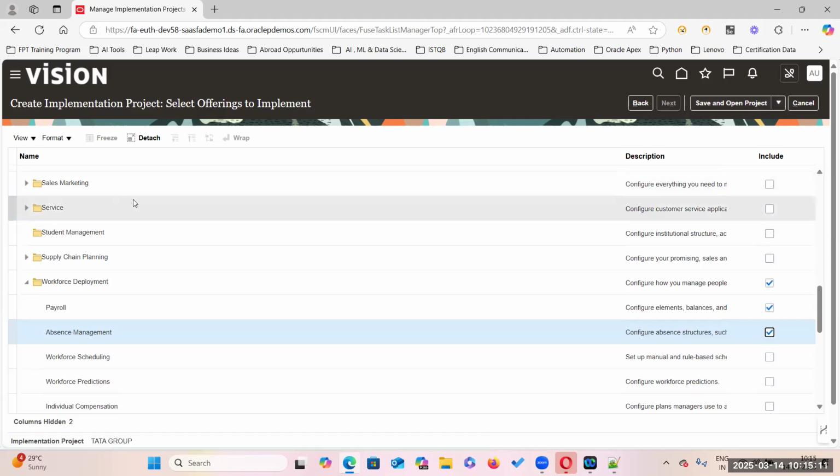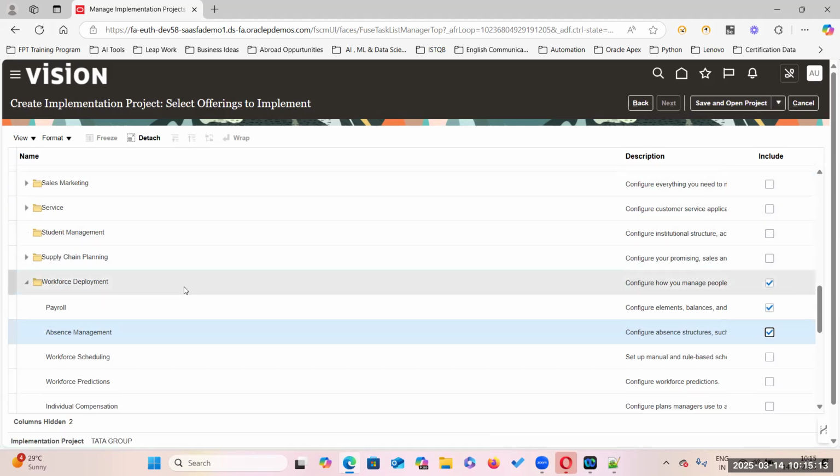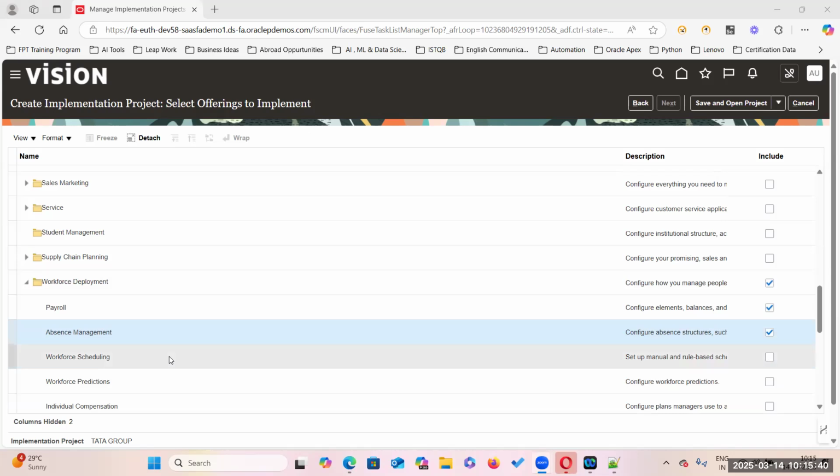So has everybody understood what an offering is, and why we can use only one implementation project to do all the offerings? Sir, in the system they provide a number of offerings, like workforce development and workforce deployment and some other HCM, SCM, and sales and marketing tools.